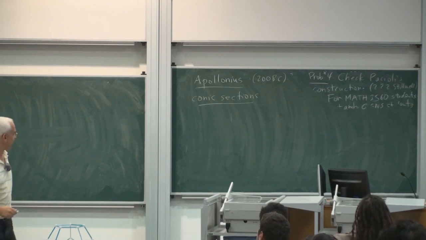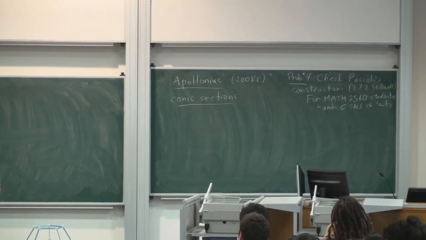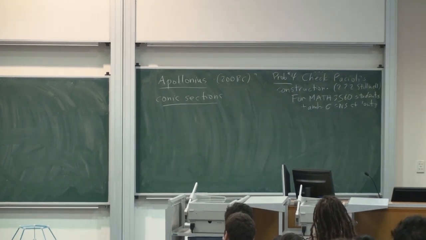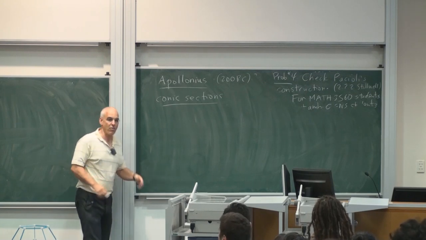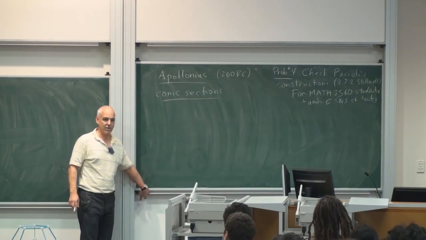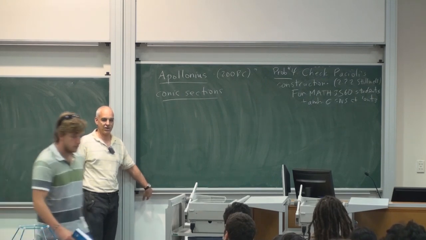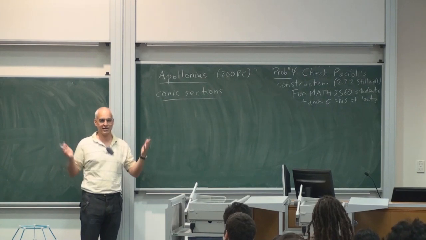Now, most of you will have studied conics in high school. You'll know about ellipses and hyperbolas and parabolas and some basic properties. Apollonius knew far more than you would have learnt in high school. And he would have been shocked at the poverty of the things that you're learning, to say, you've left out all the interesting stuff.